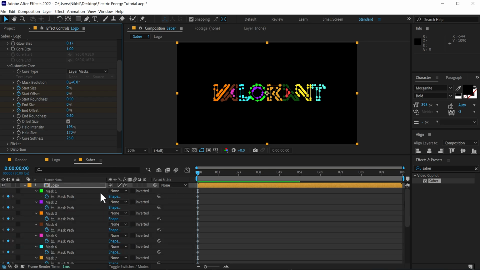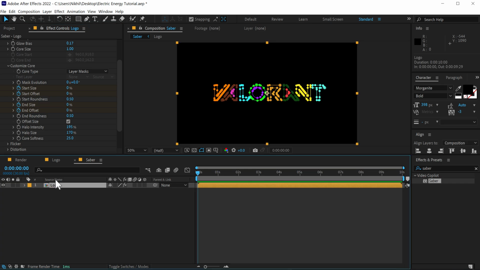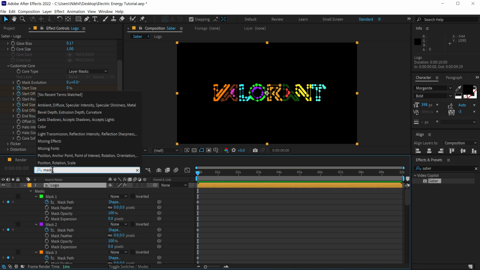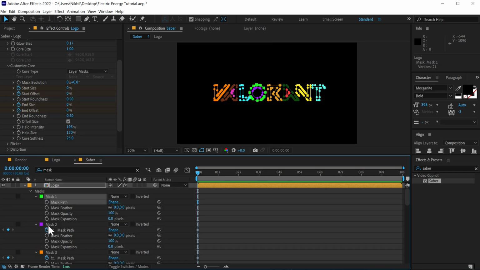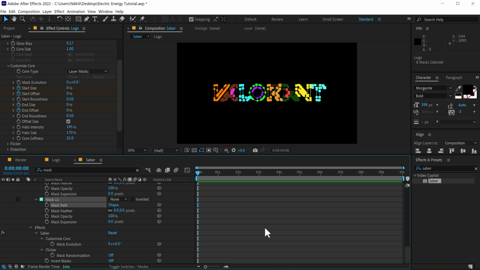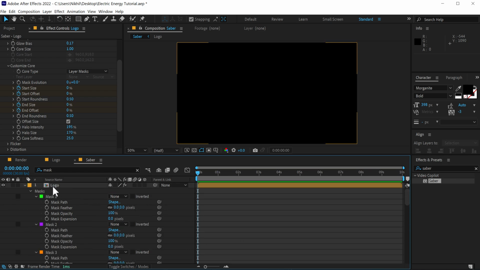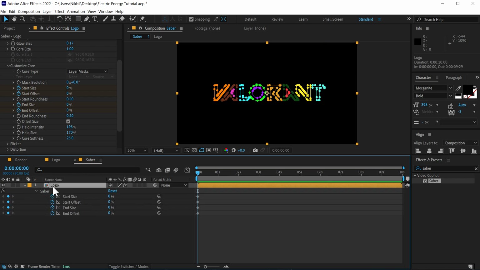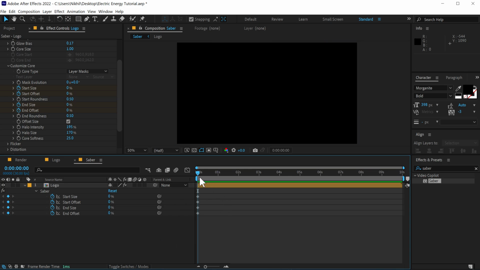And one more thing that we have to do is delete all the keyframes from the mask. So the easiest way to do this is to select the layer, go right here and search for mask, and then just click on these particular stopwatches, or you can just click and hold and drag it, and it's going to remove all the keyframes from the stopwatch. And then I can select it and press U so we can see just the keyframes that we just created.